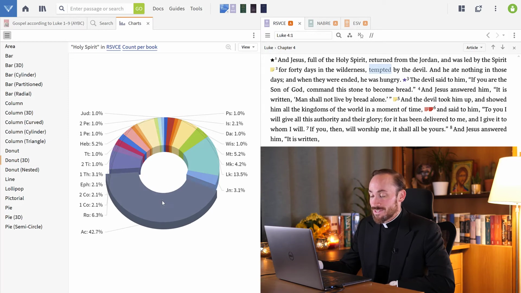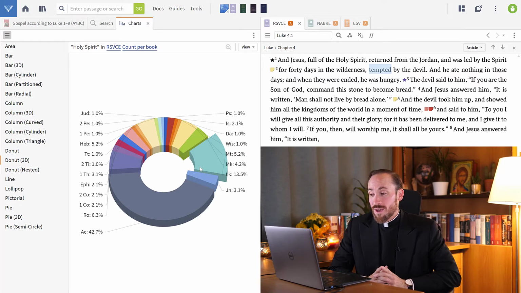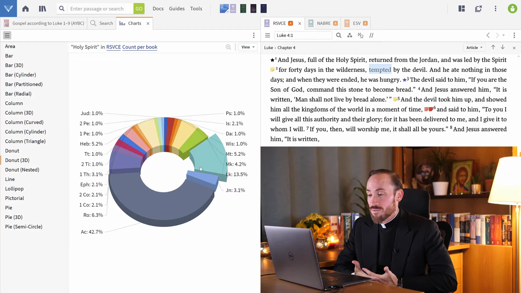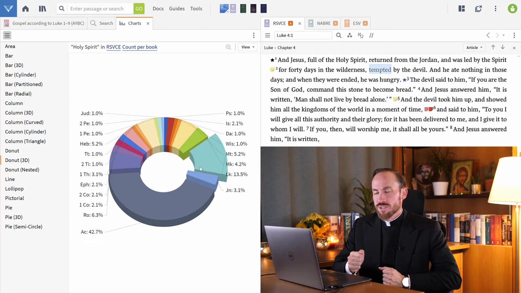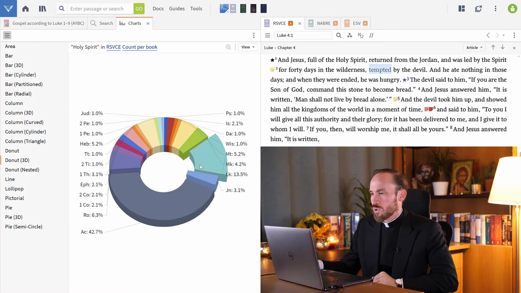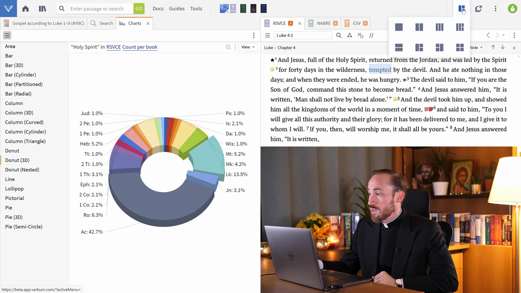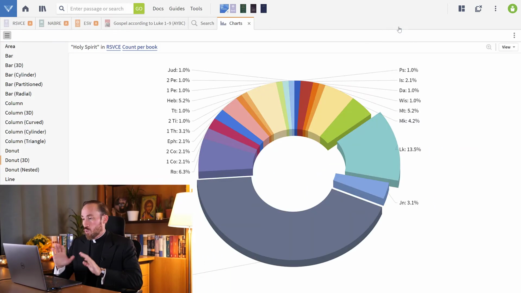I can click on this to see that Luke speaks of the Holy Spirit more than any other author by a large margin. More than half of the mentions of the Holy Spirit are from Luke, whether in the Gospel or in the Acts of the Apostles. You might want to go full screen on something like this. Now we can't drag our tiles in the same way and resize like we're used to on the desktop version, but we can come here and we can select one tile, and now this goes to full view. I think that's really great.